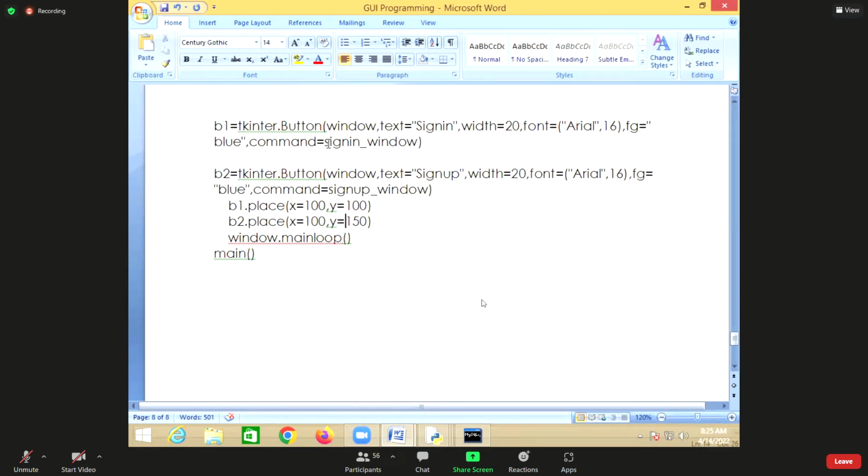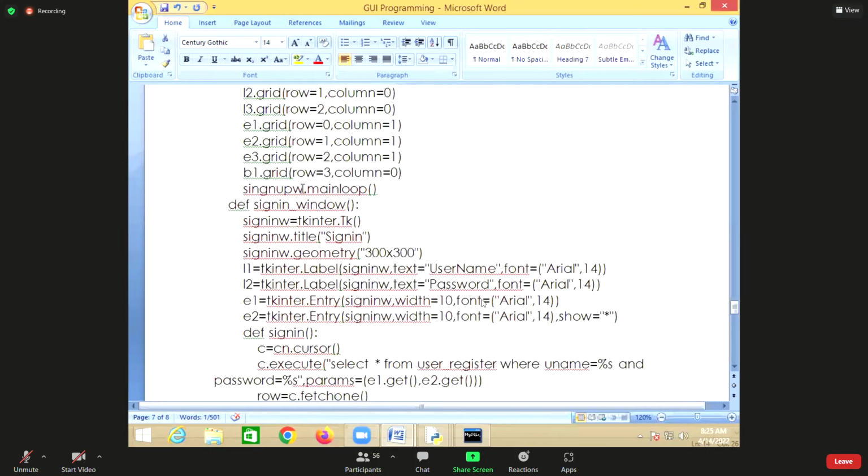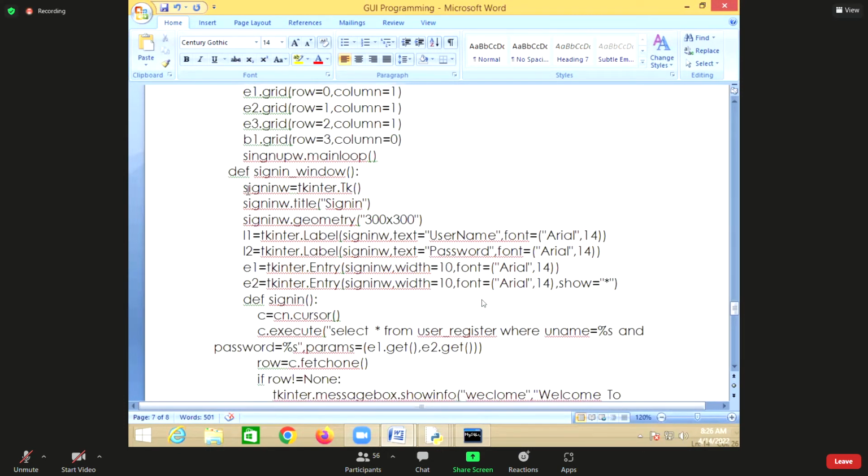If you click on the sign in button, you are calling the sign in window function. In the sign in window function, you are creating one more window.